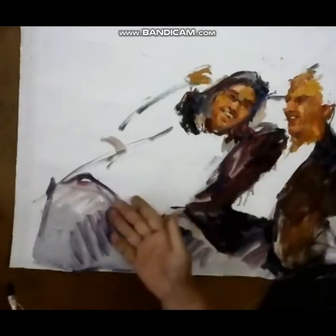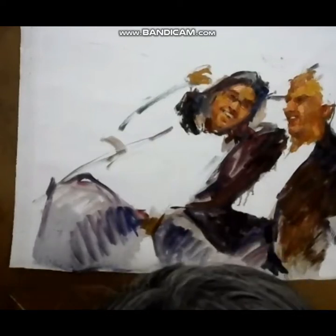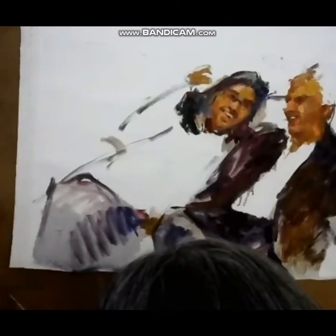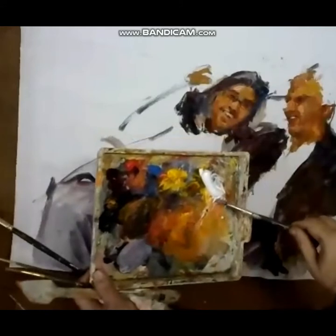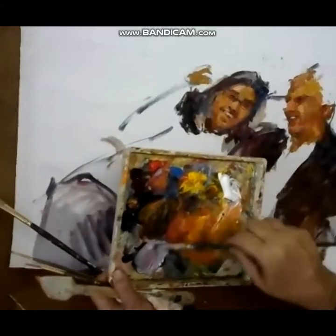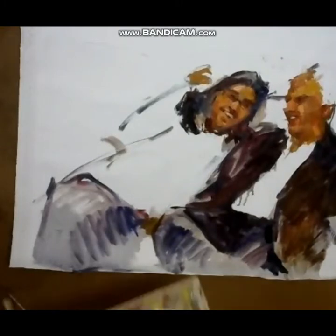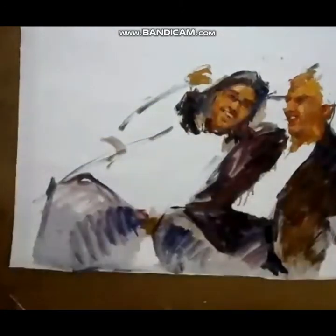I'm going to continue with the middle, warmer kind of middle tone first. So mixing ultramarine, alizarin, and lots of white. My brush was not a clean one, so it already had the darks from the jacket. So I'm mixing white onto that dark. Bigger. Oh, that's a lot. You take a little bit of color, but it makes the puddle much more. It adds a lot to your puddle. So make sure you pick a tiny bit of the amount to mix into your puddle.